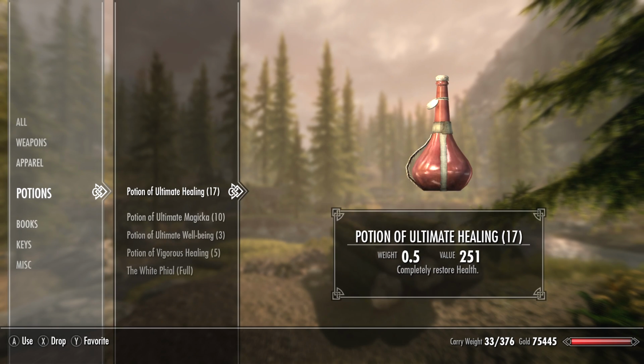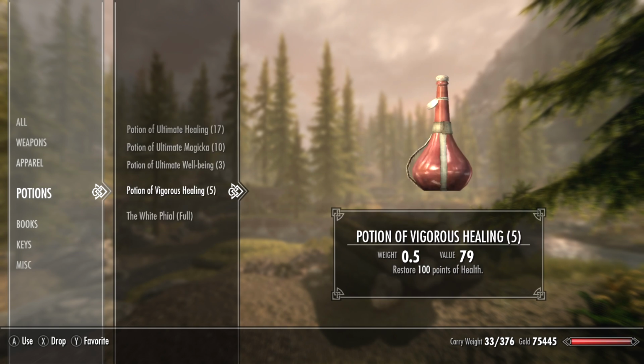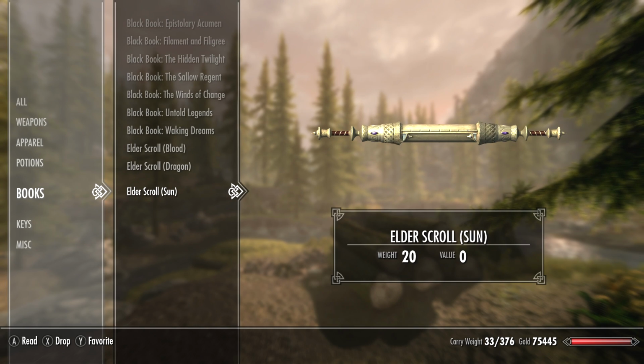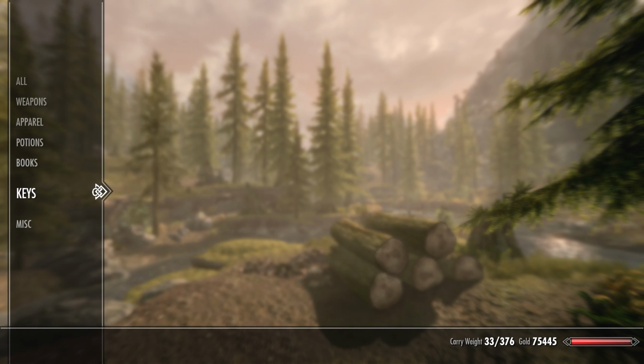Potions. We've got a bunch of ultimate healing, ultimate magicka, ultimate well-being, vigorous healing in the white vial. Books. We've got our black books, and we've got the Elder Scrolls. Everyone says, get rid of the Elder Scrolls. No! Adrenoch would not give them to other people. Okay. No. We're keeping those.